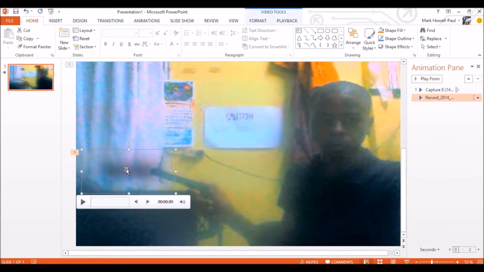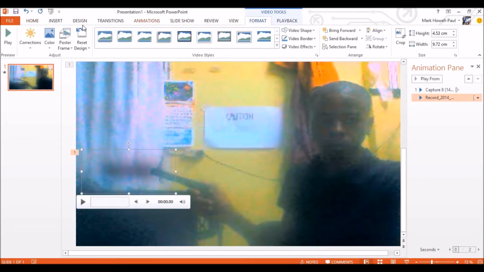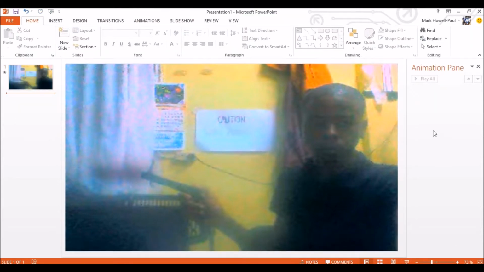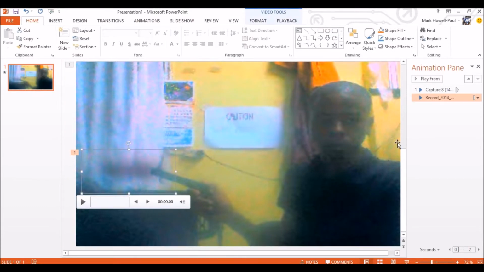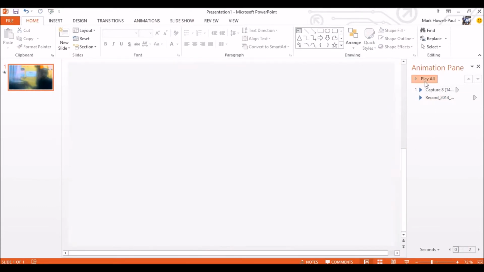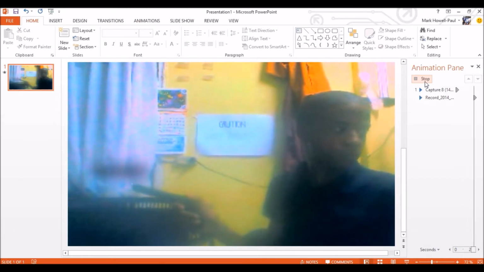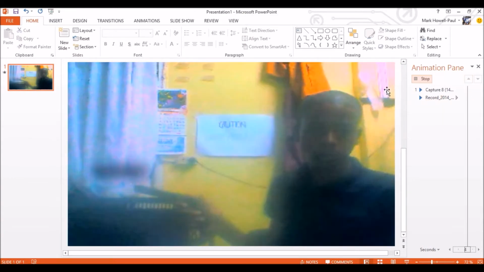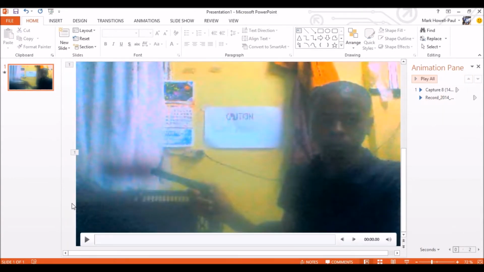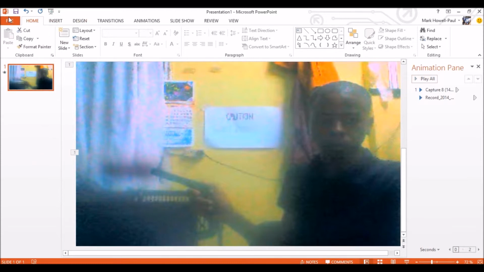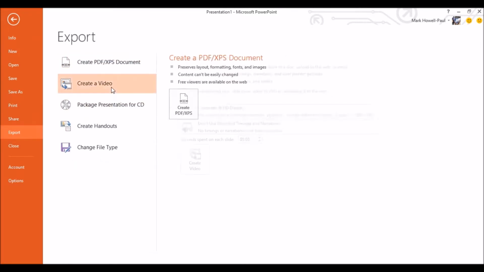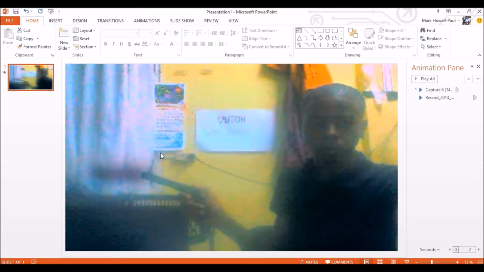There we go. Now it's not very easy to see, so I'm going to add a little more brightness to my video. Now obviously you can see it's a bit darker because I added more brightness, so you'll see more of the black coming out. Well, that didn't work. Okay, it looks fairly good. It's not perfect like the other videos already uploaded, but it looks fairly good. So now I'm going to export this to video, and that's it.